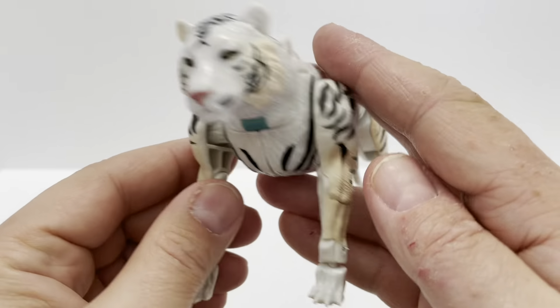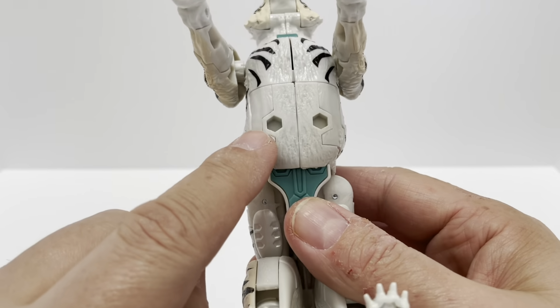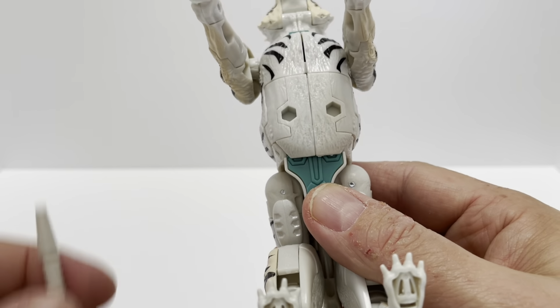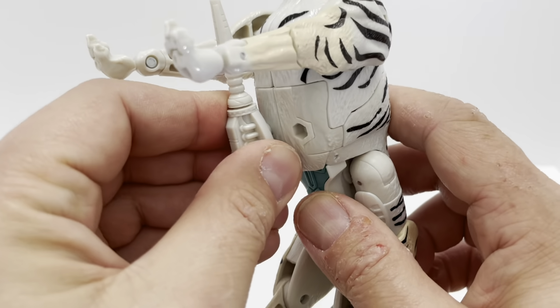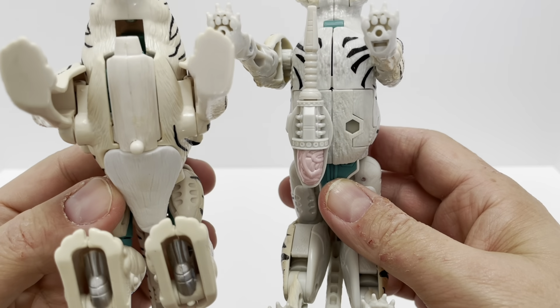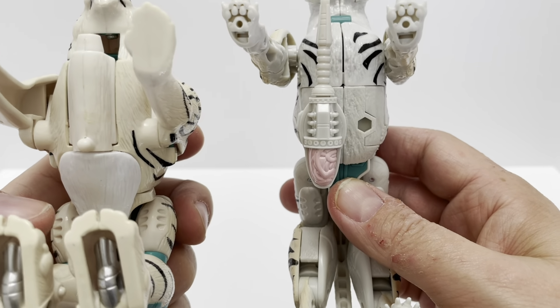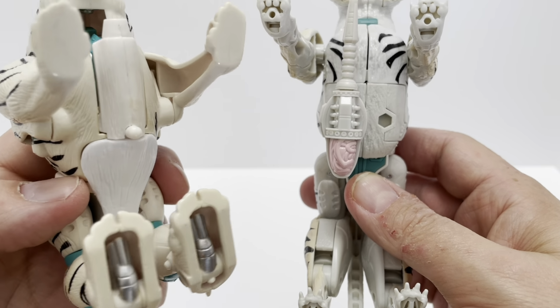My only complaint, and this is a very minor complaint, is on the bottom. You see two 5mm ports here, which the Guts gun does plug into to sort of emulate that. Bring in the original Tigatron there. Sort of emulates how that squirt gun fit on the original figure there. It was a lot more flush on the original figure.